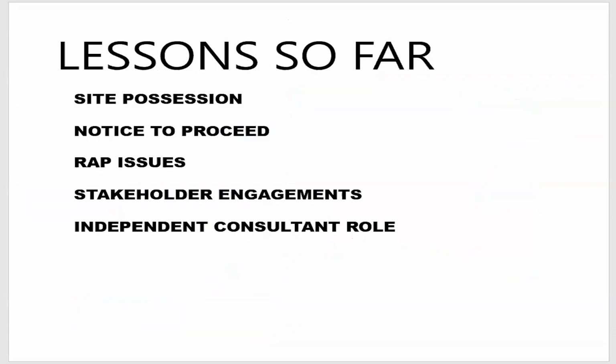Let me wrap up with our lessons so far as we have been here in the Tamale project. For this OPBRC, there is a difference between site possession and notice to proceed.